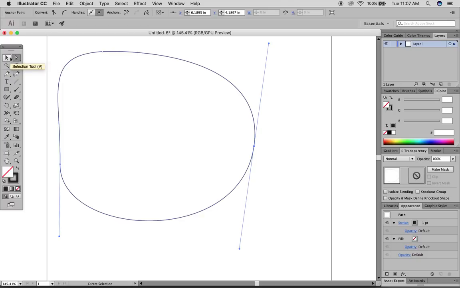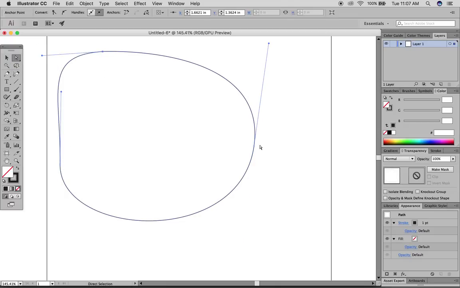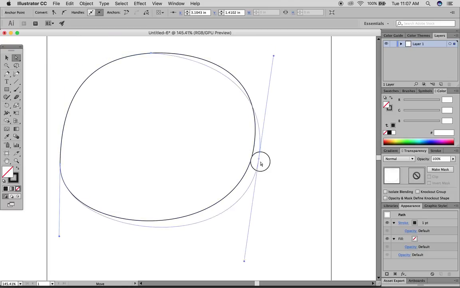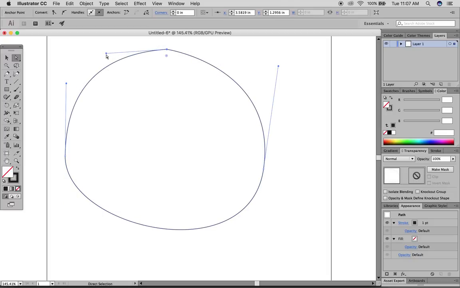What the direct selection tool is going to enable you to do is select just one point. We made 3 different clicks, 3 different points on the shape. It's going to allow us to click on it and shift different individual points. So we can make this a little bit closer to an actual circle. And these lines, you can actually click on the end of this long line coming out, and you can make adjustments.